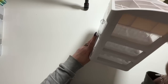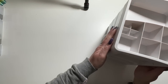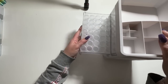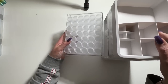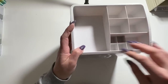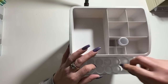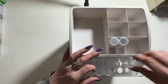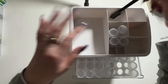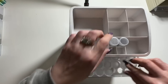I do remember, though, when I unboxed this, in order to be able to get those drawers open, I had to pry this apart. It just wasn't fun. And that's why it's kind of been sitting at the back. And to get to the back bottles, I have to really lift it out, and just not a fun sort of thing. Whilst it's got these sections up here, where you can, if you wish, put some bottles up there if you're doing some multicolors. So you could put some up there. Of course, you can use that to put pens as well, and your wax and your whatever it is that you're using. It's multiple uses.